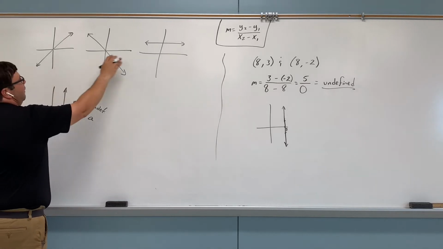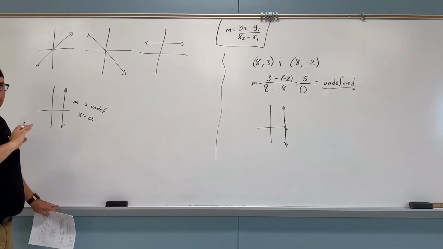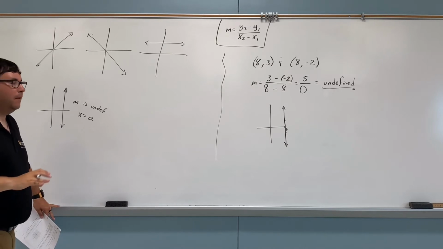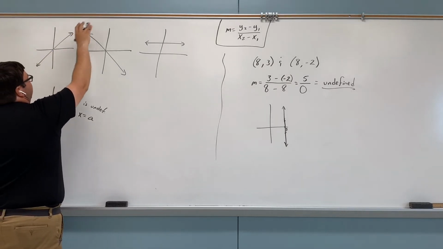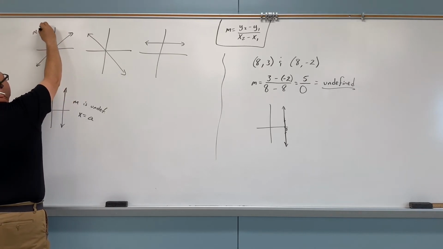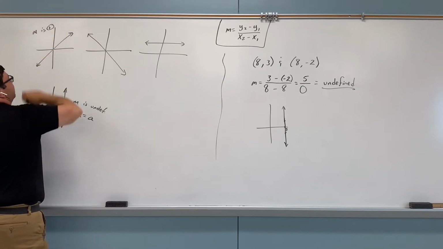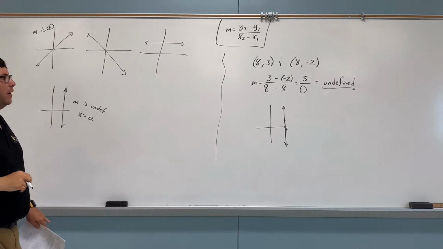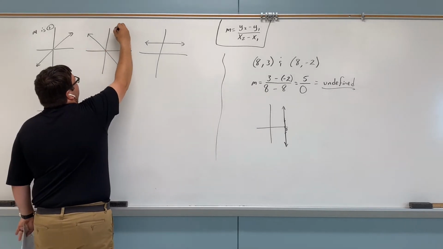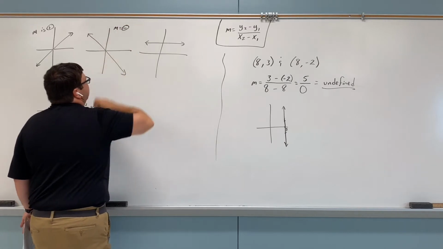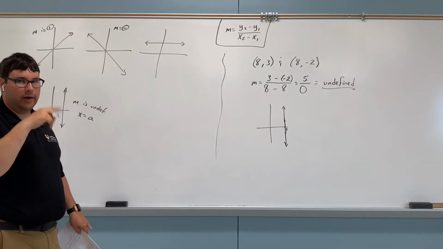If you're looking at these situations, we read from left to right. So left to right, what we're looking at is this line is increasing. So slope here is positive. That's a little plus sign inside of a circle. Left to right here, slope is negative. Little minus sign inside of a circle.